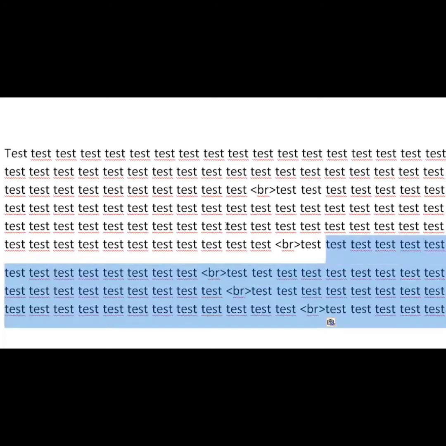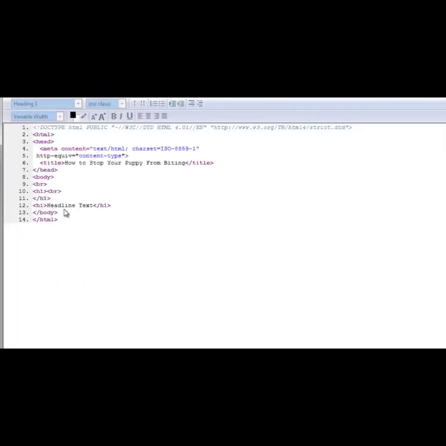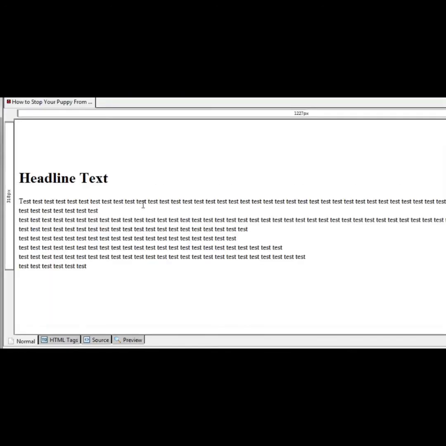You can put the BR tag here, and let's say I want to break here, and here, and maybe here, here, and here. So when I copy this over, let's say for example into Composer, into the source tab, you can see that there are breaks. We've broken it up here.